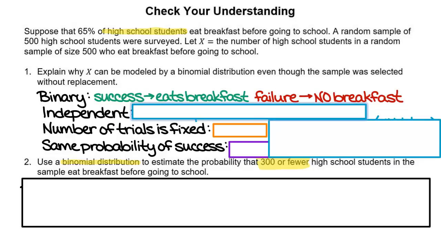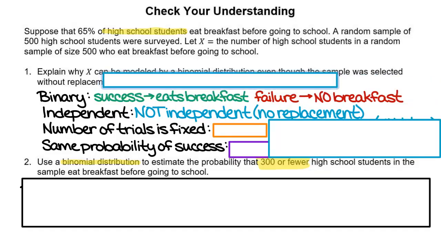All right. Is it independent? I don't think so. It is not independent. We're not sampling with replacement. People can't get picked more than once. So once I take somebody out of the population, they don't have the opportunity to be selected again. So it's not independent. But there was something that we talked about in this lesson that can deal with when I'm sampling without replacement so that I can still get a check mark for my independence criteria.